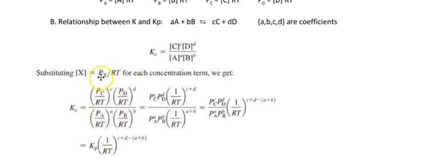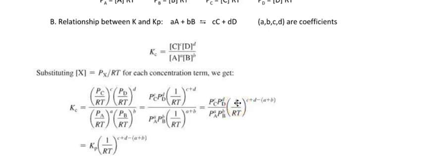So here is my law of mass action, substituting for concentration. And this next step is trying to simplify it. They're going to pull out a common term, 1 over RT. You can't cancel them out because your superscripts are not the same. The powers are not the same, or they don't have to be the same, let's put it that way. So they're going to further simplify it and use this term, 1 over RT.